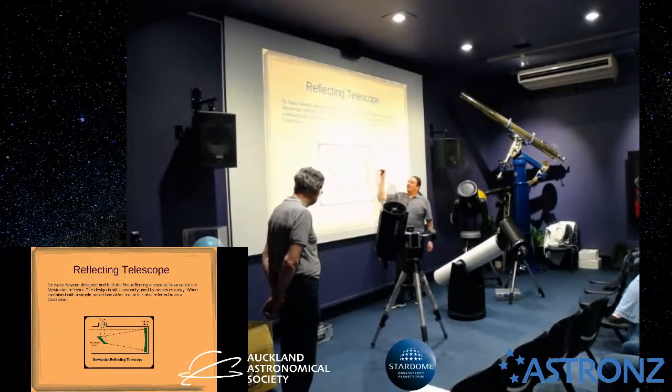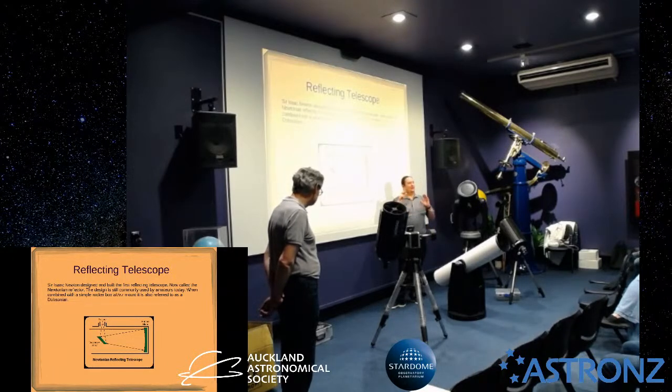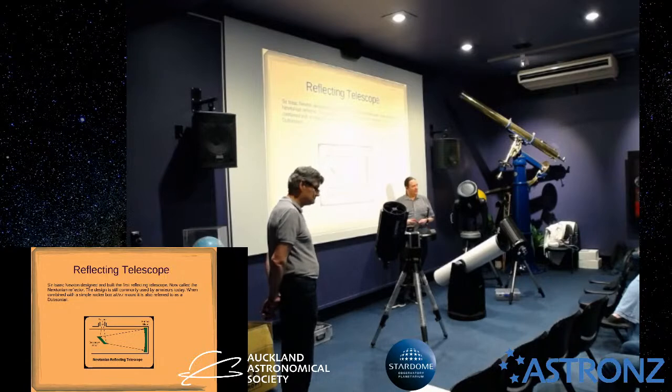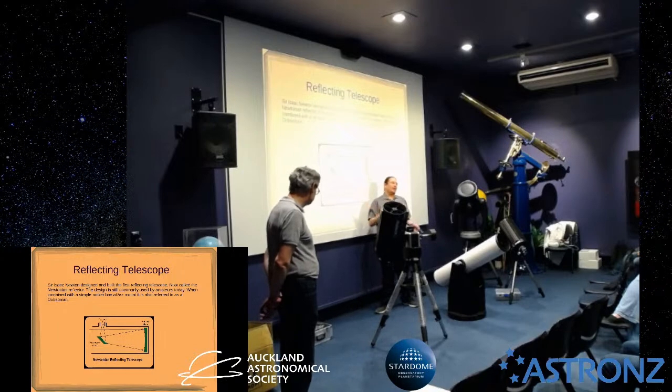Once that's dead on, and the more accurate you are with that step, the adjustment of the secondary is so much more important, because you're magnifying any issues you've got with your secondary as soon as you've reflected it back on. So the primary mirror adjustments are primarily just to keep it steady and level. Well, both of them are to keep the light going the opposite way to the laser, of course.